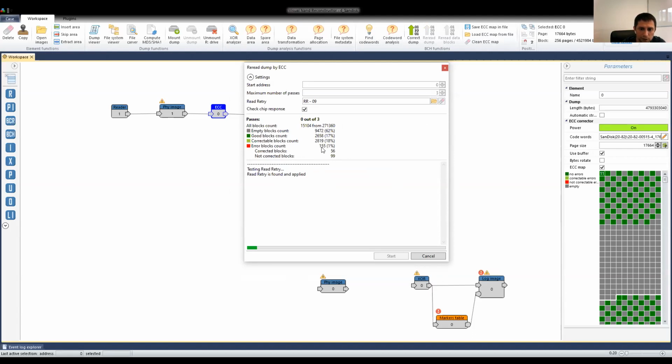Until now we got 155 or 200 bad blocks, and the software tried to reread about 400 blocks again from the chip, and 120 blocks are now good, but 400 are still not good, and this is on the first try.